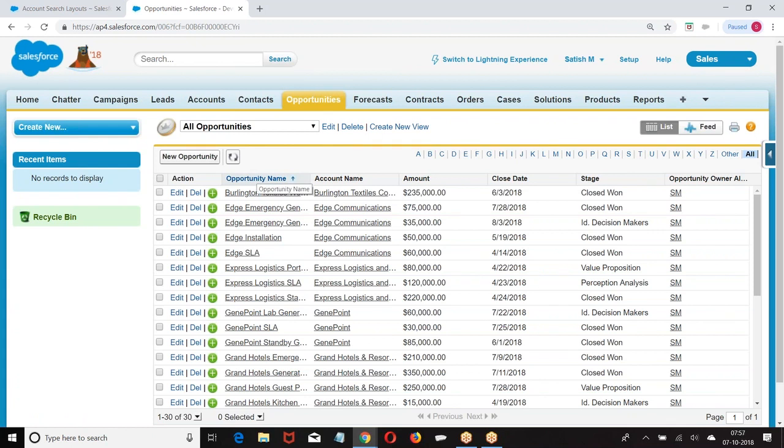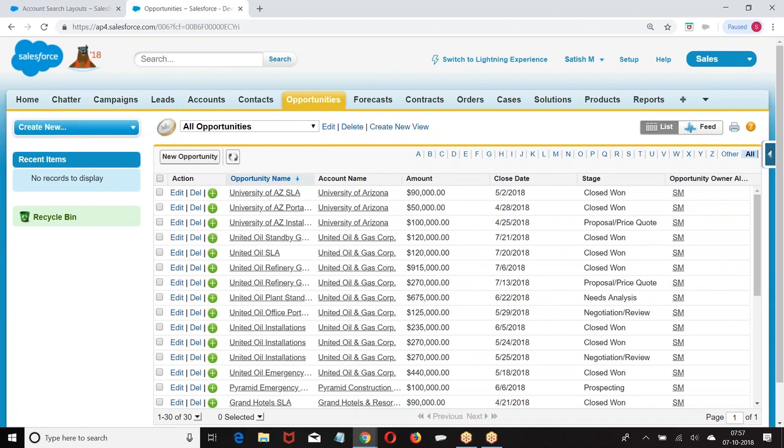When I select the records and click on the button, the stage name of the selected records should be modified as closed one and the close date should be set as today. Now I need a button on the opportunity. If I select the records and click on that button, the selected records' stage name should be modified as closed one and the close date should be today. Did you get my requirement?